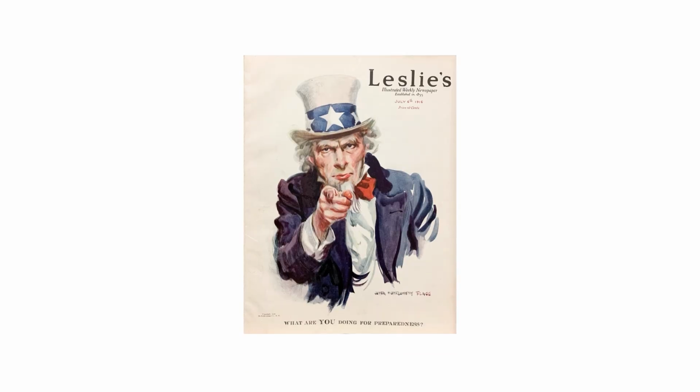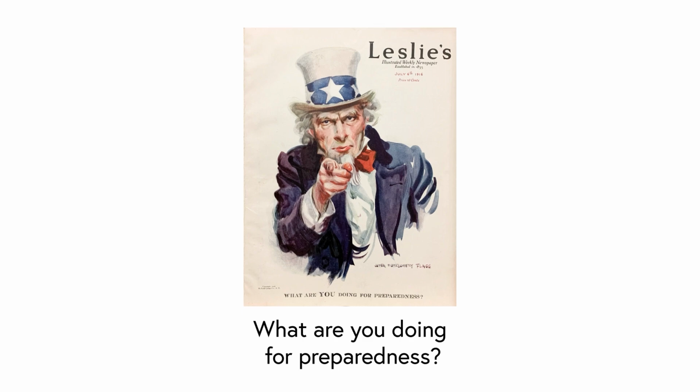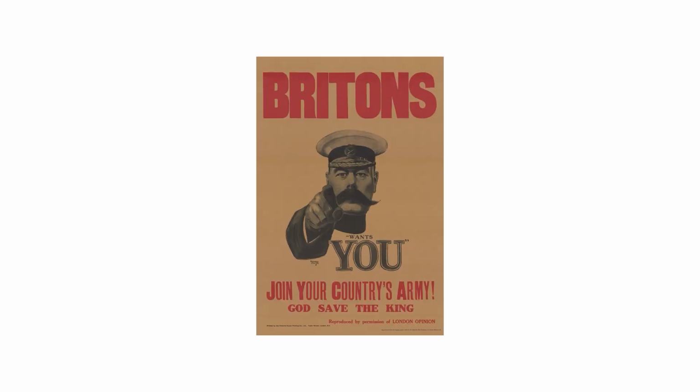Of course, before it was a poster, it was on the cover of the magazine Leslie's Weekly, almost an entire year before the U.S. actually entered World War I, with the words, "What are you doing for preparedness?" This was hardly the first instance of Uncle Sam and national personification of the United States on Army recruitment posters, but it was a powerful image that influenced design for decades to come, although itself was also likely taken from this Alfred Leete poster in 1914.